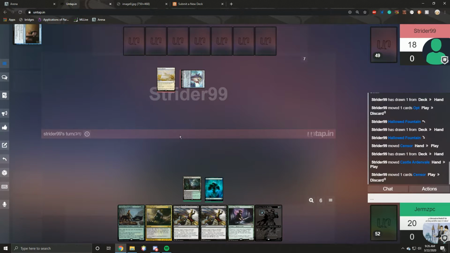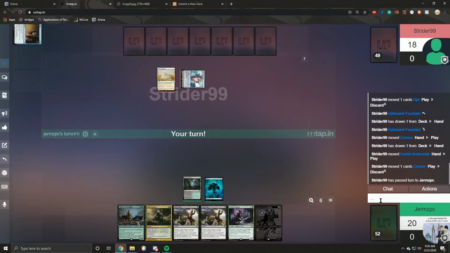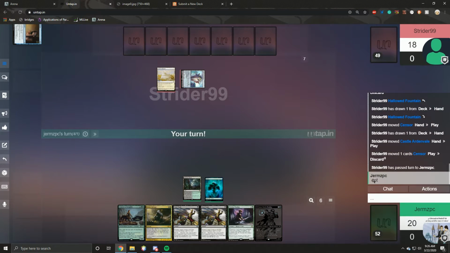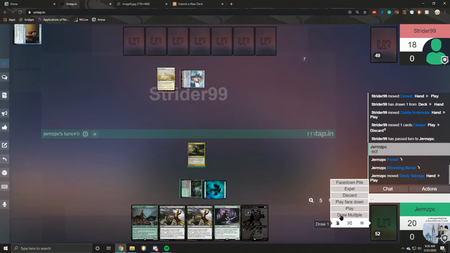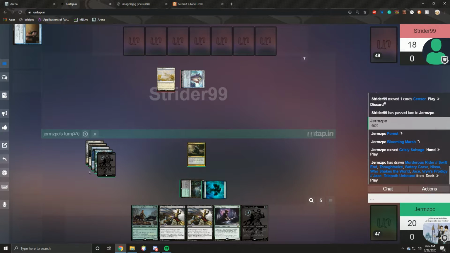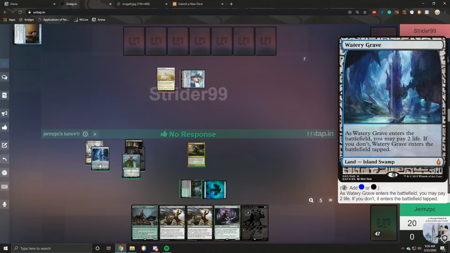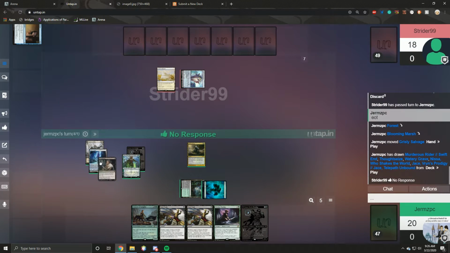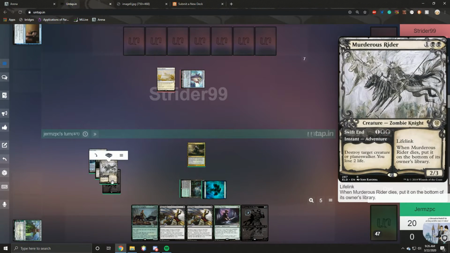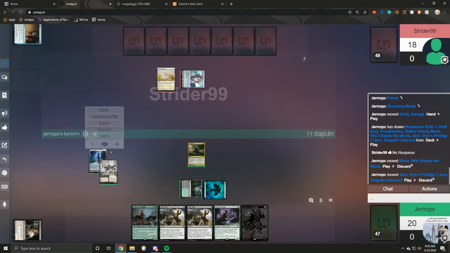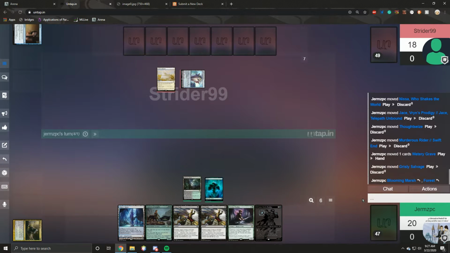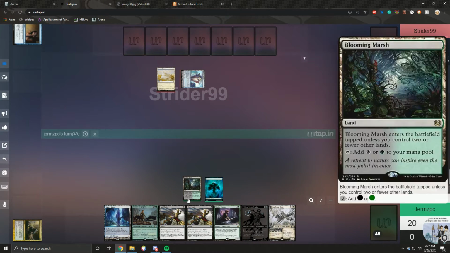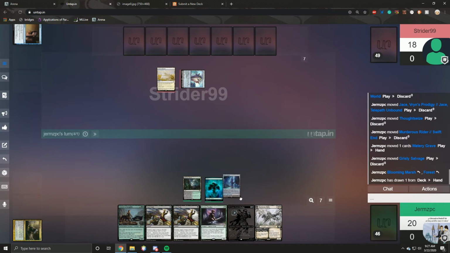So it looks like he's just playing blue-white control, I'd say. I'm going to Grizzly Salvage on his end step, so I say Eot, end of turn. And I'm going to Grizzly Salvage. I'm going to play the top 5 cards. And we got ourselves a Watery Grave, or a Thoughtseize, or a Jace. Well, we can't do that. I already have a Jace. Can't take Thoughtseize. I think Murderous Rider is just bad in this situation, so we're just going to take the Watery Grave. We need that land anyway. Oh, and we just draw into Watery Grave, so that's great.